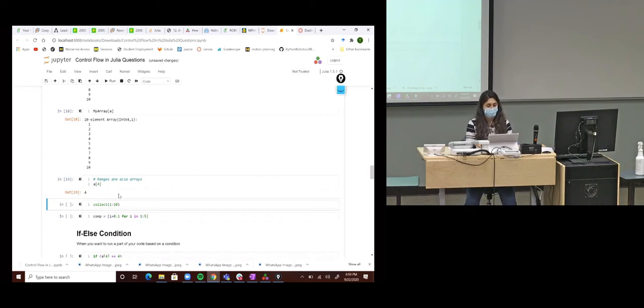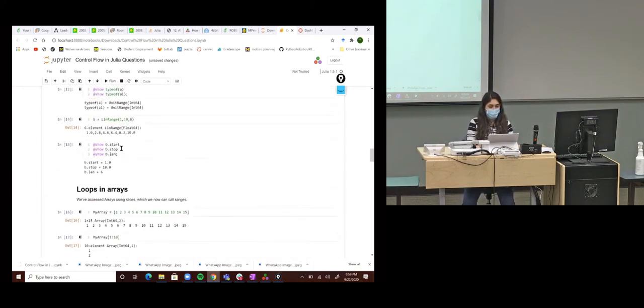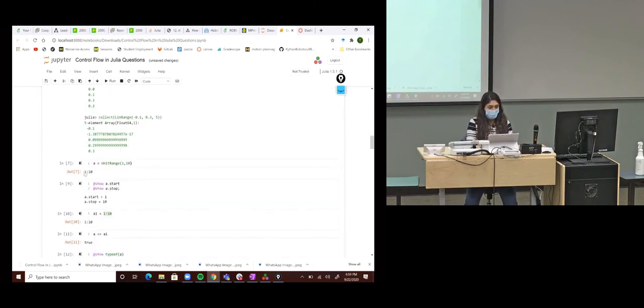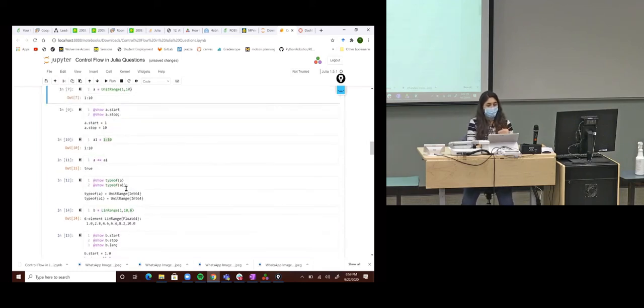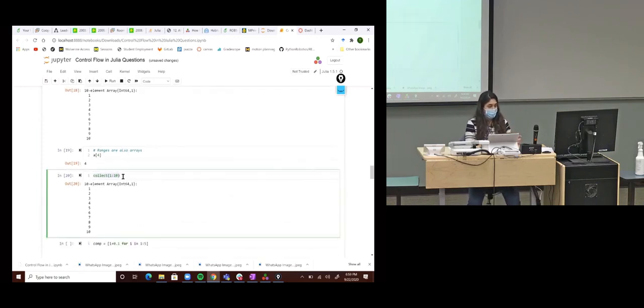Another function for building arrays from ranges that you've probably seen in your homework is the collect function. So I use collect, and I give it a range. Do you remember when we did A equals 1 to 10? This is what it returned. It was still a range. It wasn't an array. If you want to convert it into an array in one step, you want to use the collect function. Are we clear? Yeah, perfect.